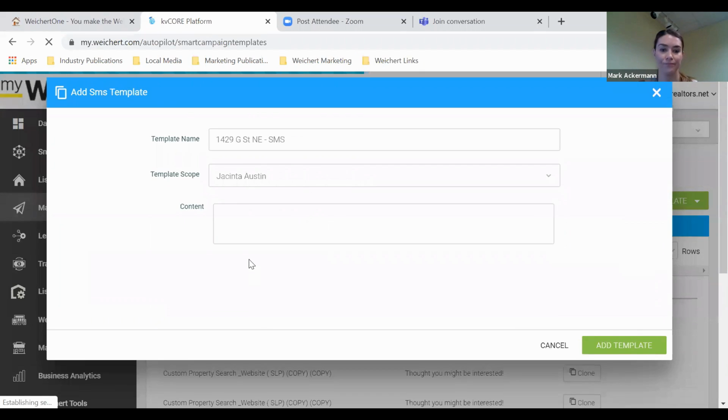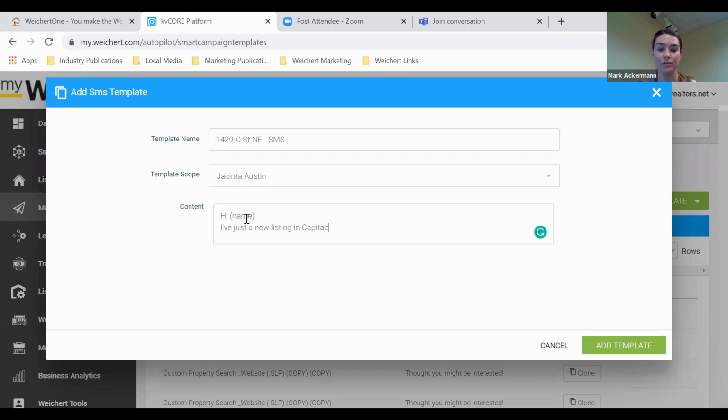Scope and content: Hi, name, I've just had a new listing in Capital Hill. I think this would be a great property. When would be a good time to speak?